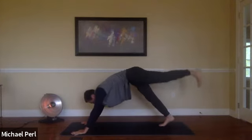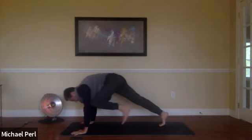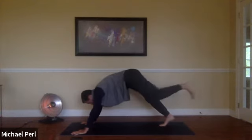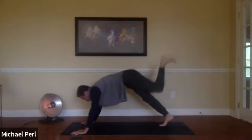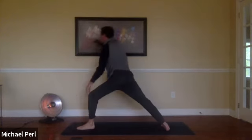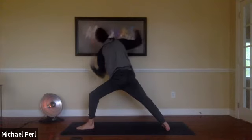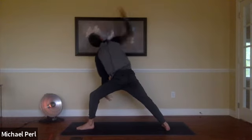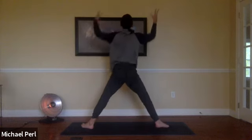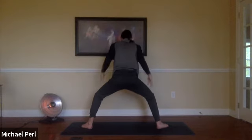Inhale, lift your left leg high. Exhale, left knee to left tricep. Inhale, left leg high. Exhale, runner's lunge with control, step through. Inhale, warrior 2. Exhale, extended side angle. Inhale, star pose. Exhale, horse squat with airplane arms, sink low, reach back.